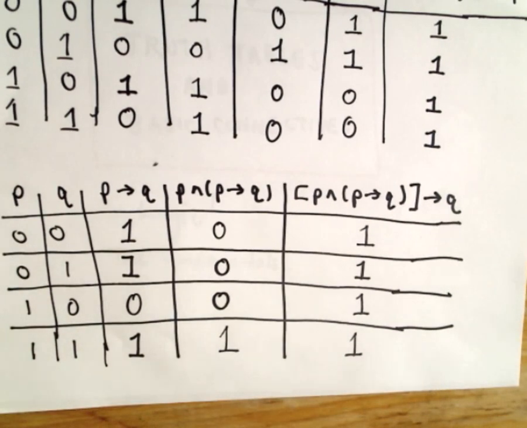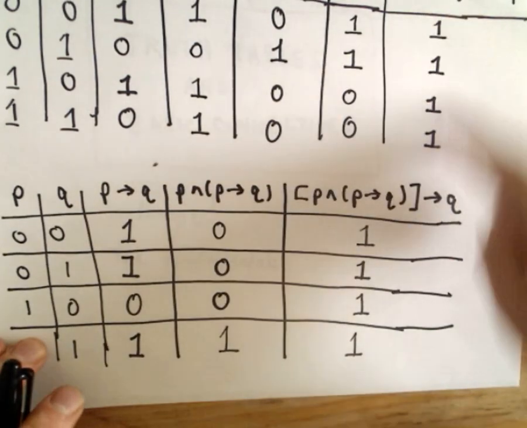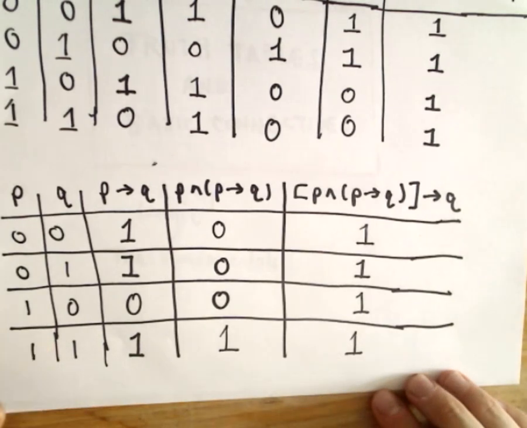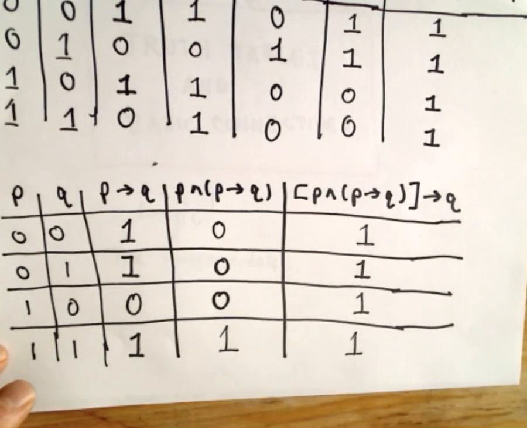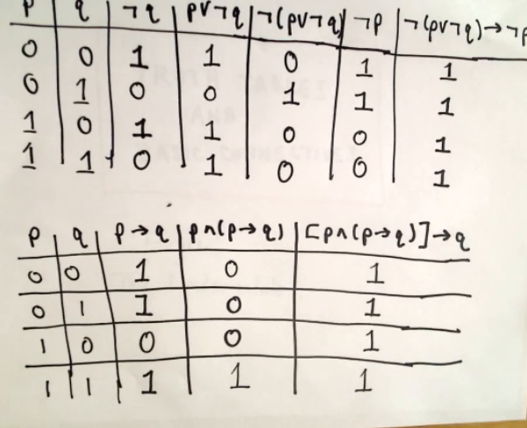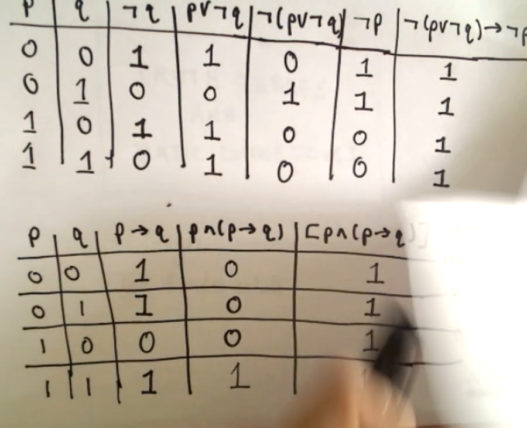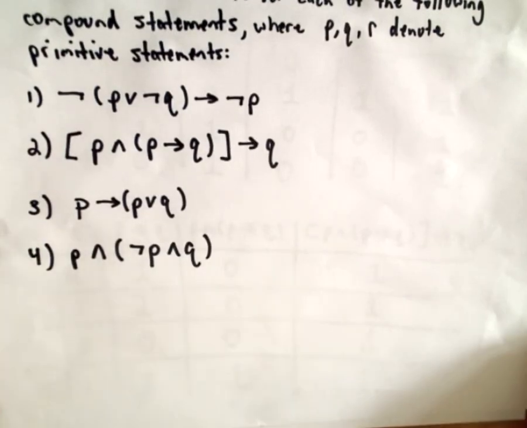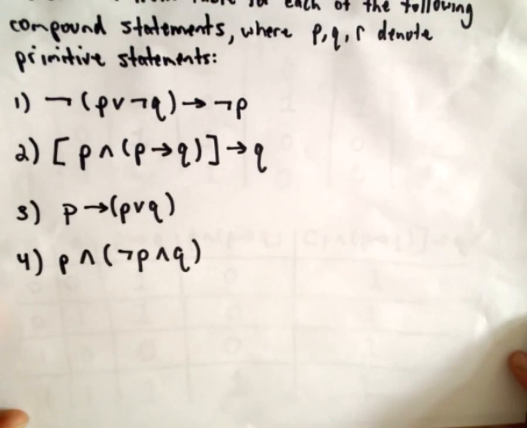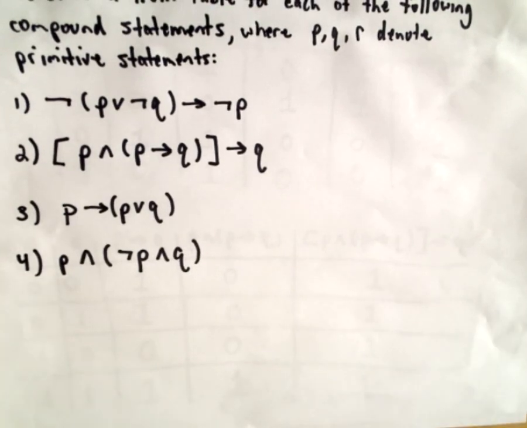So, okay, I just kind of picked these two examples at random, didn't expect this to happen, but it looks like both of these statements are going to be true for all truth values. And maybe think about this and think if that seems reasonable to you. And, again, you know, some of these, sometimes these statements can be quite complicated and it's hard to reason them out, and that's why exactly we kind of go through this more systematic procedure. But, okay, in my next example, my next video, I'm going to do examples three and four. Those will be a little quicker. And, again, that's going to lead us to some new definitions and some new terminology.